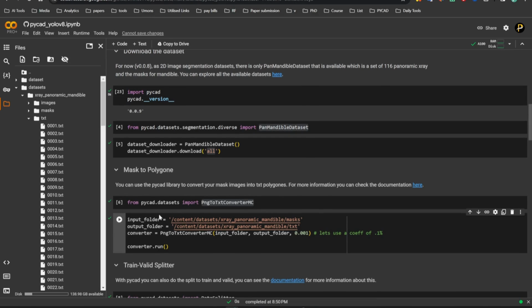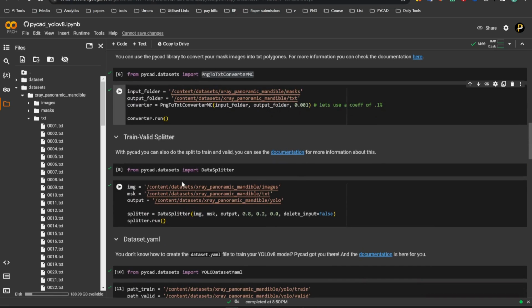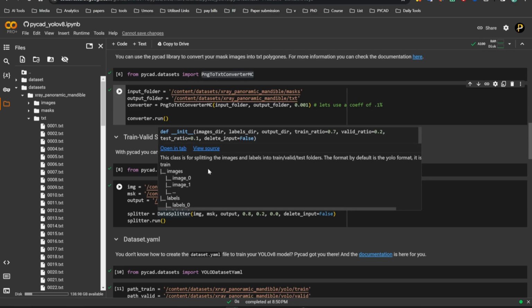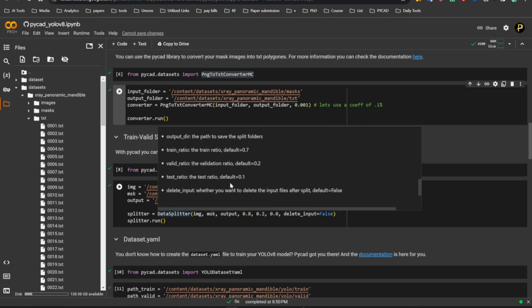Okay, and then after creating the TXT files, it is not required but recommended to have the split for train, validation, and test if you want. I will not do the test because we have only 116 cases, so let's just use them for training and validation. But if you want to do testing, you can do it also. To do the split, you can use the data splitter from PyCAD also. This will help you do the splitting.